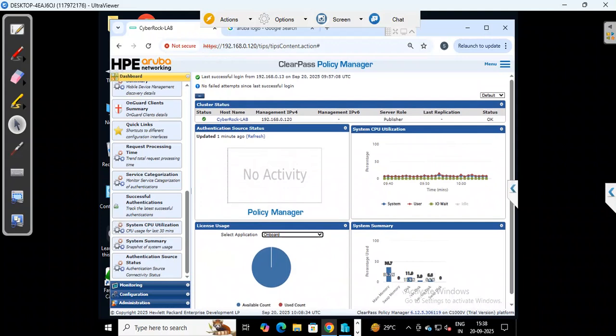Sorry to interrupt, Shakir here. Regarding the license usage, this license 500, what is it usually used for? Is it something like the client agent installation at the user end? You're talking about the license usage of 500, the license 500 that is showing. That is the onboard license, 500 onboard license. What do you mean by this?